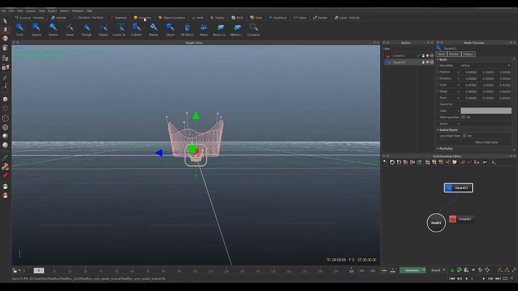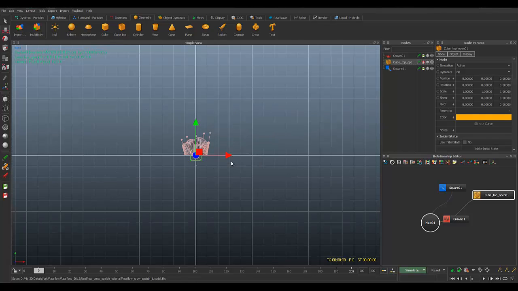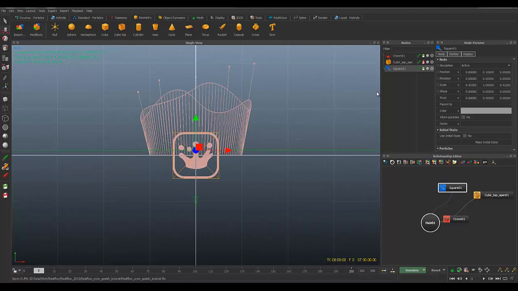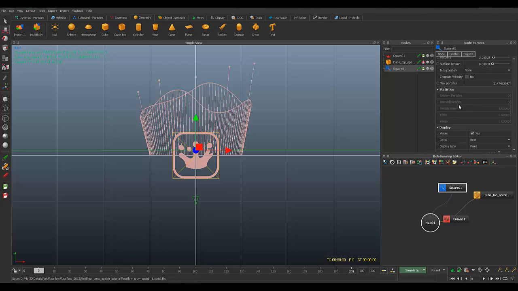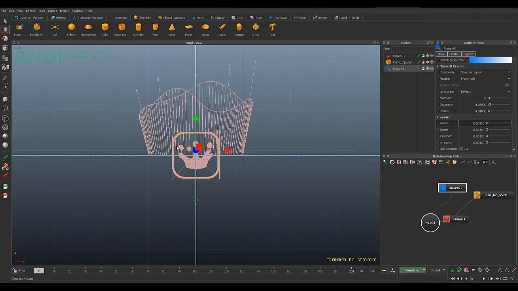Now I'm going to create an empty geometry, or I can say this one, which is open from the top. So press 2 to go to your front view and put it here, and before that select your emitter and go to its properties, particle properties. Okay, at the end you will find volume, and you have to put around 0.5 or something, whichever fits your scene. I'm going to use 0.5.